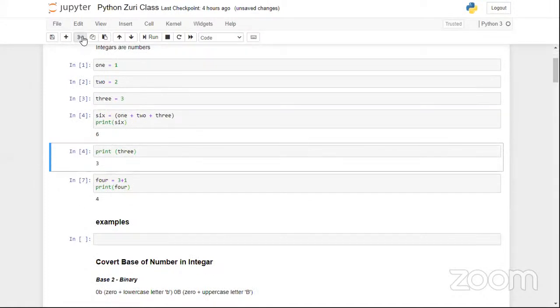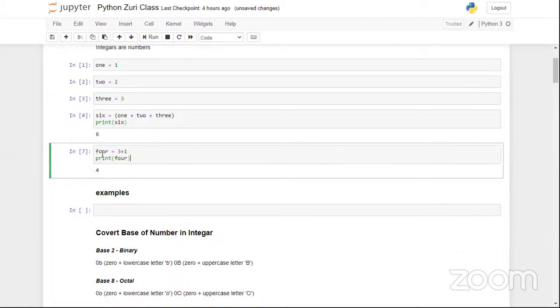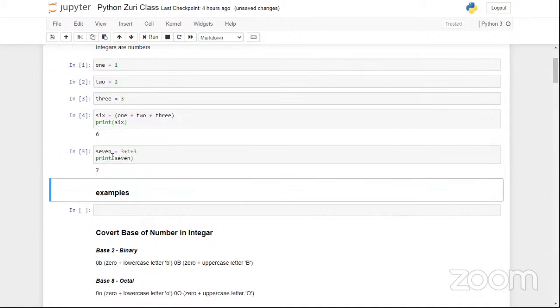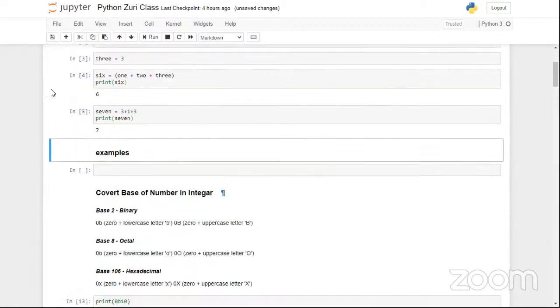Then let me cut this. Rather than assigning values to each variable, because they are integers, you can just sum them up. So 7 equals 3 plus 1 plus another 3. Let me print 7. Then I'm getting 7. So we can continue now. That's just about integers. I know Bolu already talked about addition, subtraction, division, and modulus, so I'll be moving on.